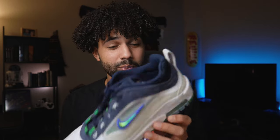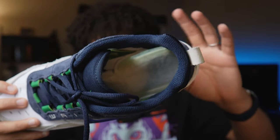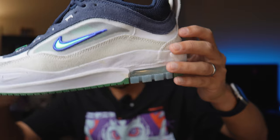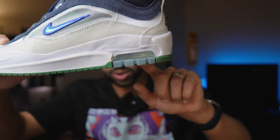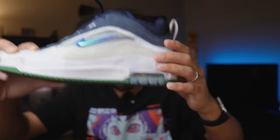I've actually never owned a pair of Air Maxes. They became popular when I was in middle school or high school, the Nike Air Maxes. Everybody had them. I just never got the pair. I didn't really get on the hype train, so I've never actually seen what the sole looks like. But it appears that is actually where the air bubble is. The air bubble is in the sole. So if you look in the shoe now, you can kind of see straight through the air back here. What you're seeing isn't actually supporting your foot at all. That's just a clear way to see through the shoe. The air bubble itself is actually in the sole, which I didn't know.